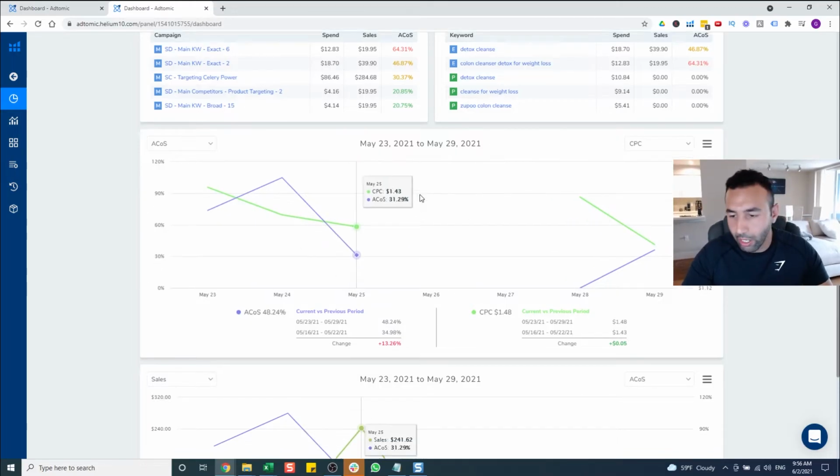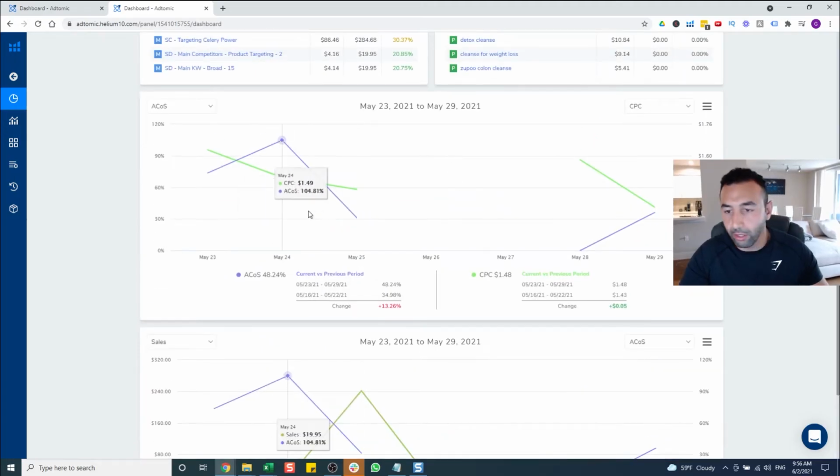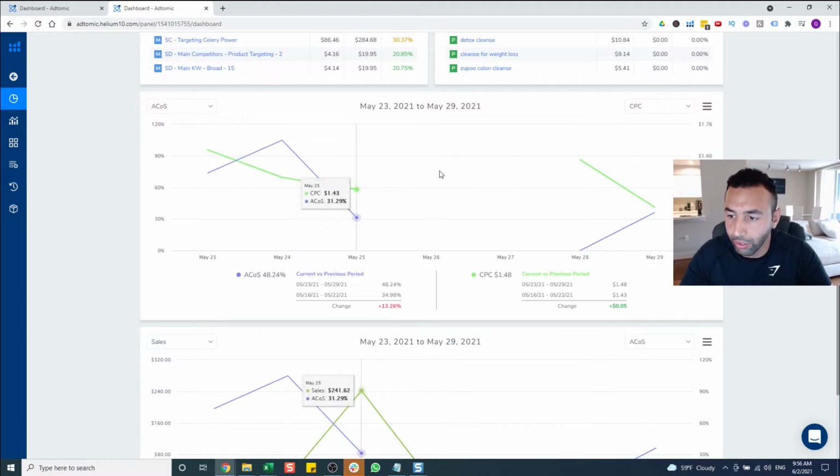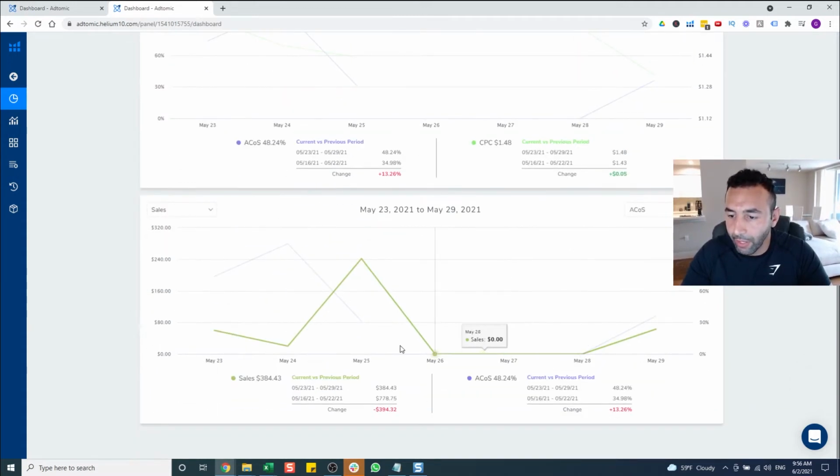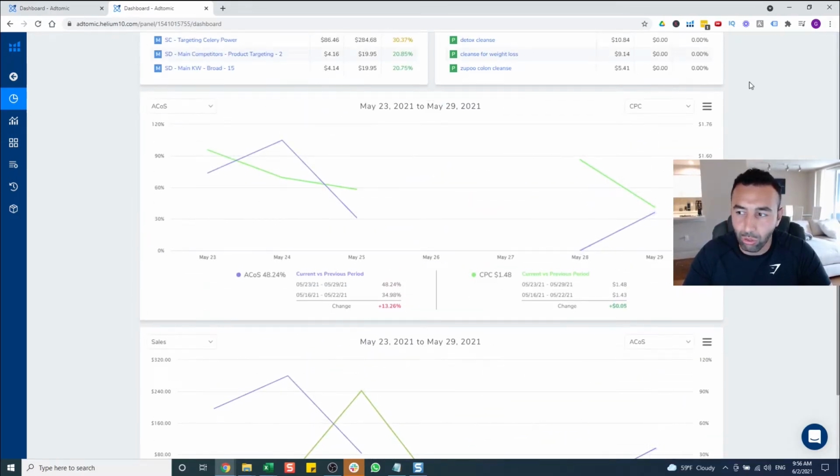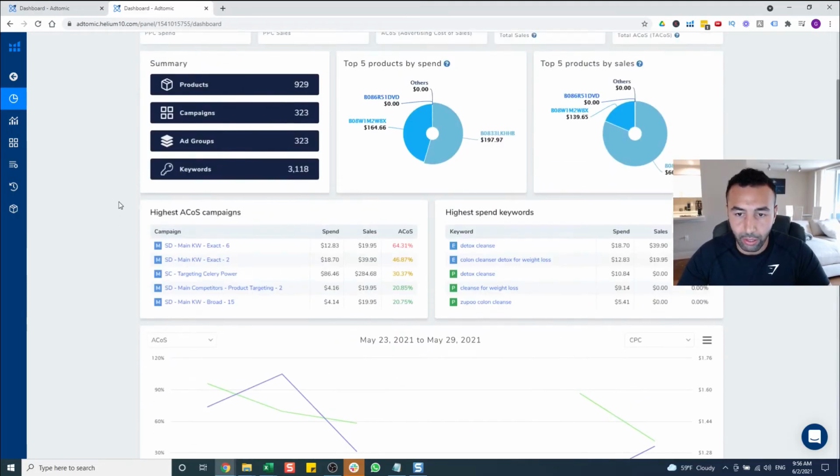And just to let you guys know, since I recently plugged this in, there is a little bit of a disconnect in the data. So you should give it a few days to let all the data load, because as you can see here, we don't have any data. And as you can see here, we don't have any data. So there could be some sort of lack of data, but it's fine. We'll wait a little bit and it's going to come back.